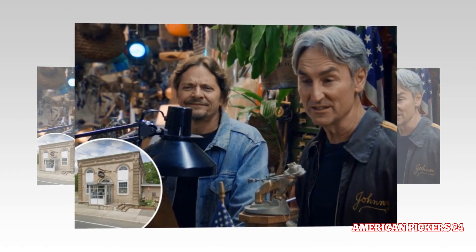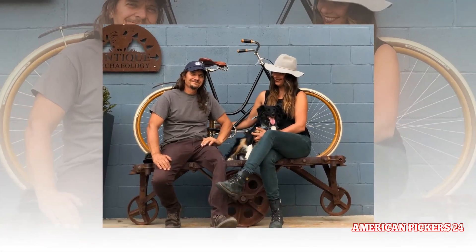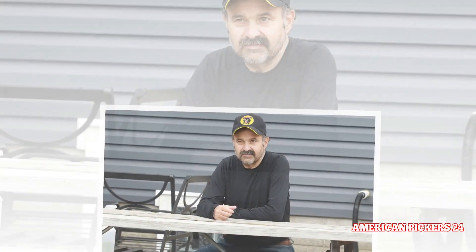Jersey John has appeared on episodes of American Pickers through the years. On the July 5 premiere episode, he joined Mike Wolfe in New York City to pick through sewing machine repairman Stephen Hecht's store, Hecht Sewing Machine and Motor. The U.S. Sun can exclusively reveal that John's New Jersey store, First National Antique Restoration in Barnegat Township, New Jersey, has been hit with mixed reviews.